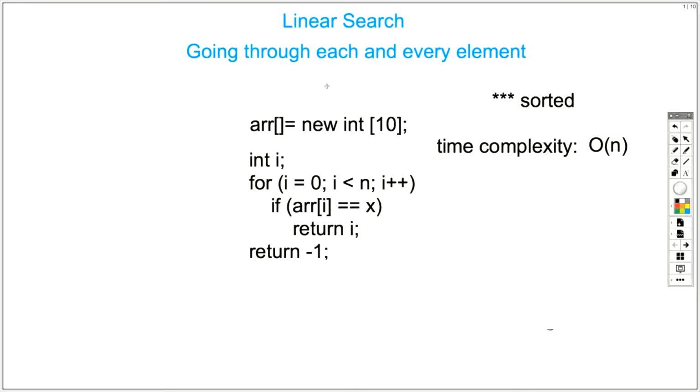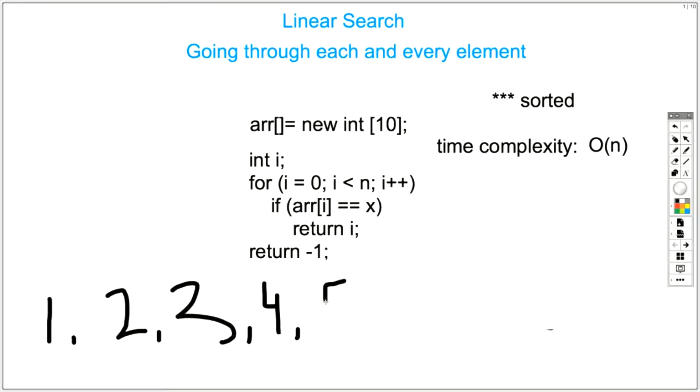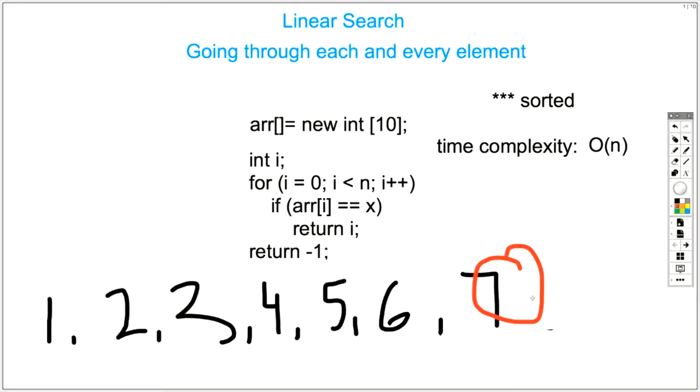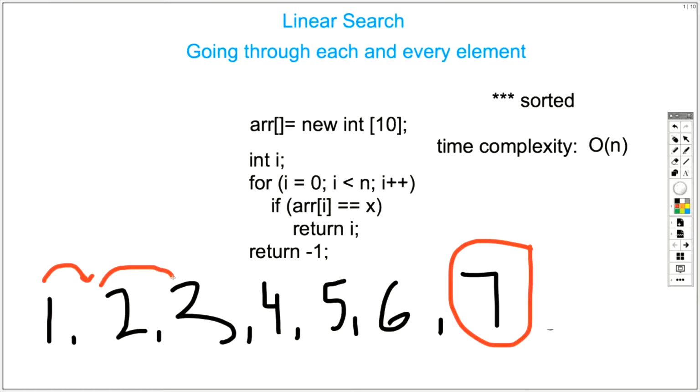First up is linear search. Linear search basically goes through each and every element. I have a set of numbers: 1, 2, 5, 6, and 7. My goal is to reach number 7. That was a bad circle. But in order to reach number 7, I would have to jump through so many numbers, and that's why this isn't considered to be the best or most effective method.